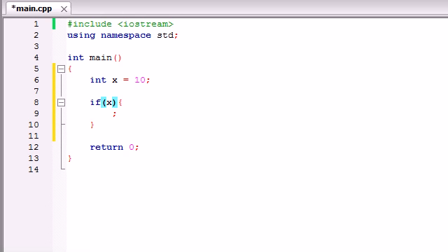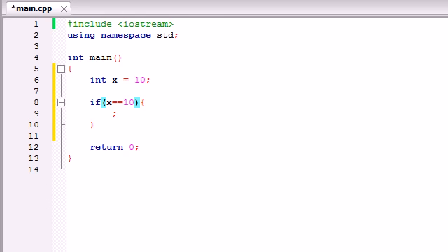First of all, you can test, is x equal to 10? Is x not equal to 10? Is x less than 10, greater than 10, less than or equal to, or greater than or equal to? And let's go ahead and test it besides something other than 10. So we know x is equal to 10. If we want to test if it's the same as 10, we go ahead and write double equals 10.